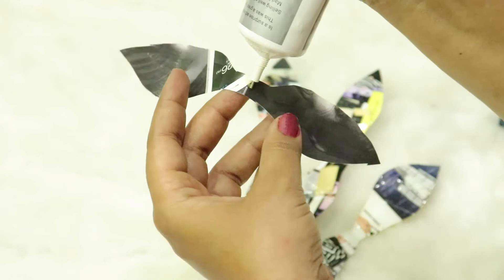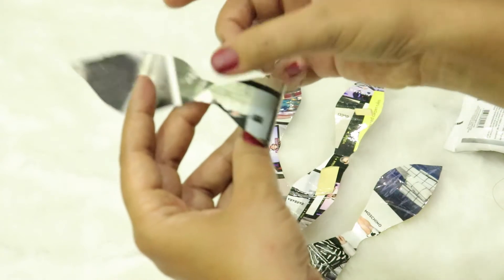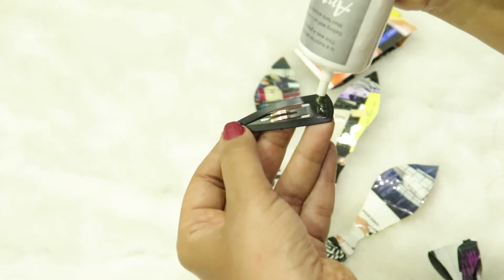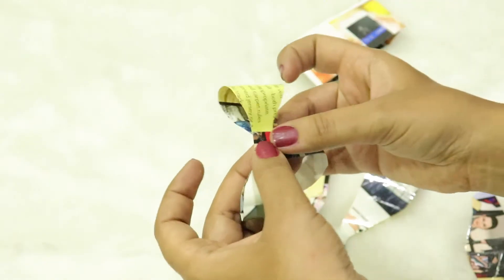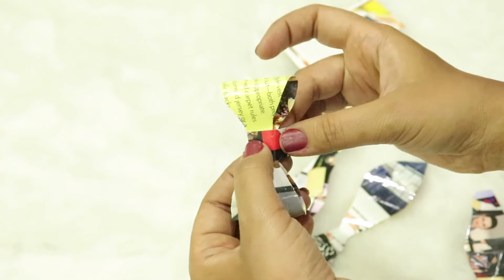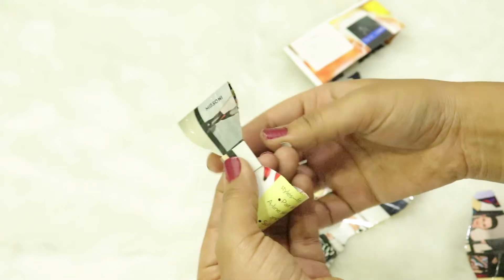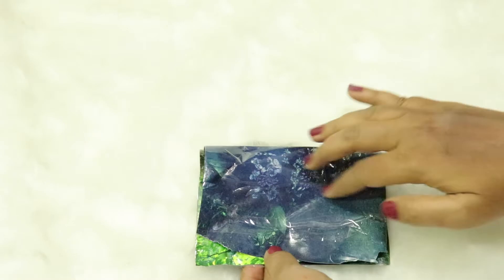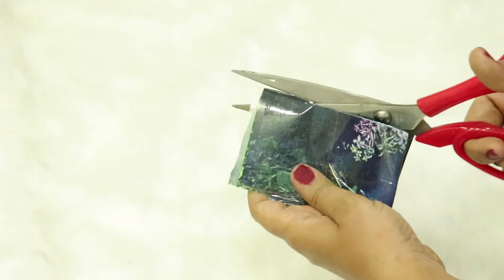Once we are done tracing out the templates and we are ready, with the help of glue I'm going to stick both the edges together — use some glue and you're done. Now this bow will go on top of the tick-tick clip. This looks so good — it doesn't look like magazine paper at all! If you want to cover it more, you can use strips for a different type of bow: fold the magazine paper and cut them.